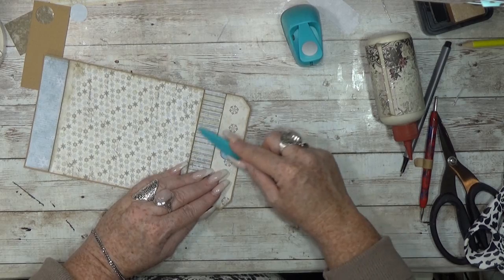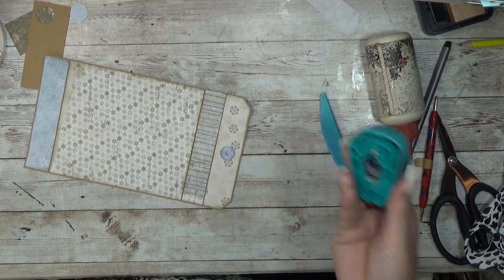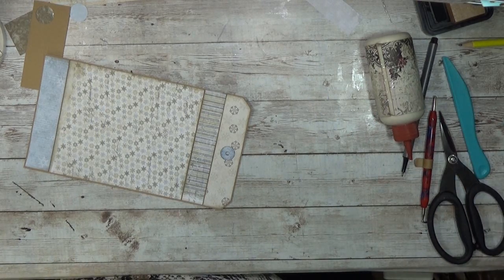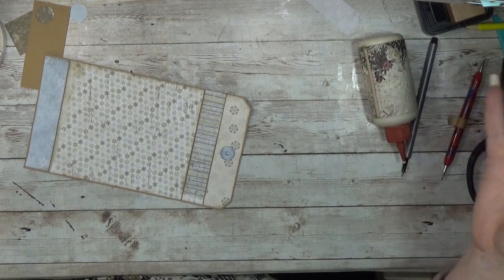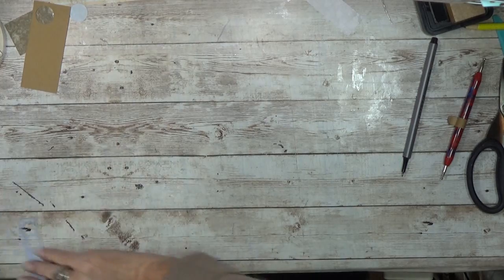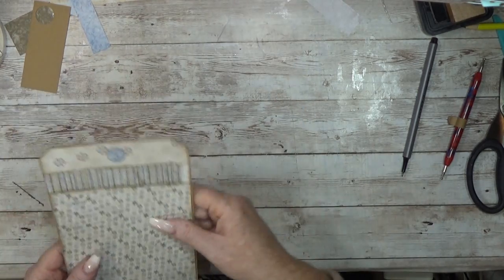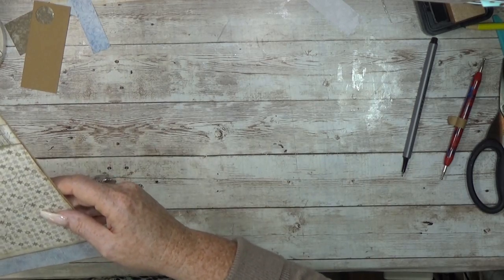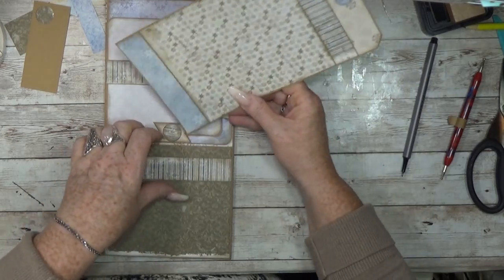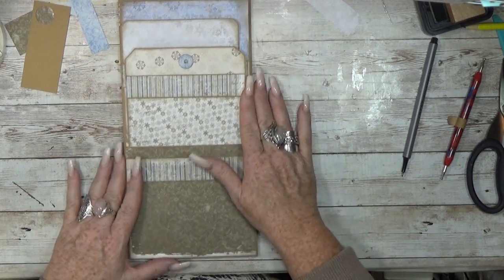Yeah, and I know I don't have this. I always say, if I can't use my tools, then what's the point of having them? So, you don't need to do exactly the same, of course. But I always say the round circle punches are my best buy ever, because I use them quite a lot. Alright, so this tag can now go in the front right here.